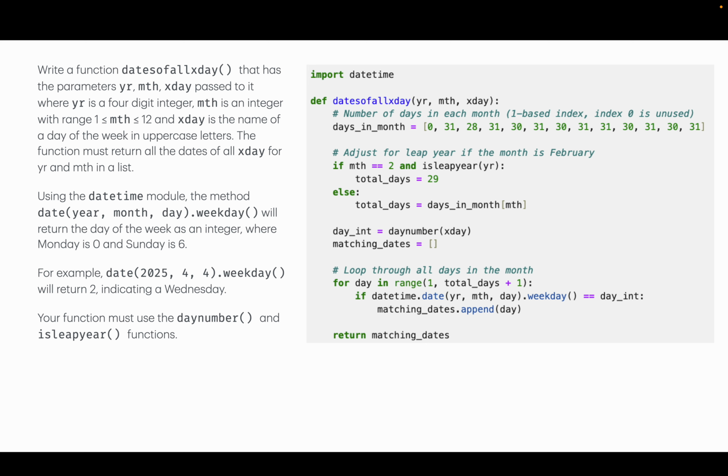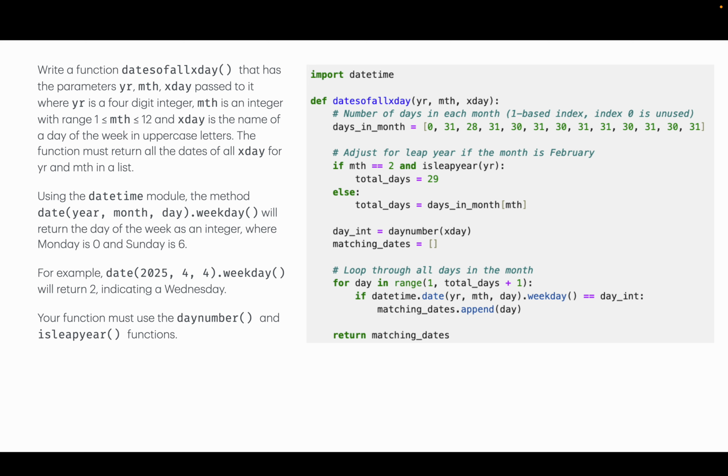After that, I need to compare, right? I need to compare this day integer, which is from the input, and test it with what I get from the datetime module. So to collect the information, I set up matching dates to see if they match, okay, and I'll call it a list. Then I'll loop through the month, right? So for days in the range, my days will be day number 1, right? That's why my range starts from day number 1. So let's say it's January.